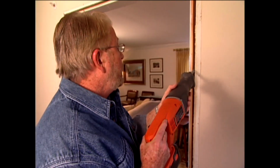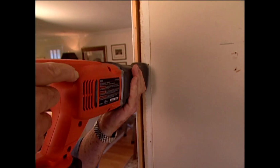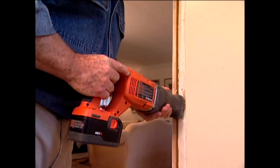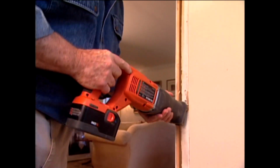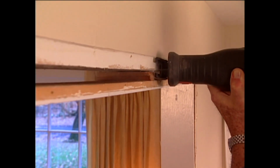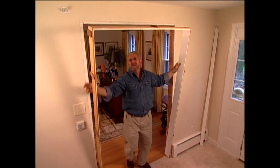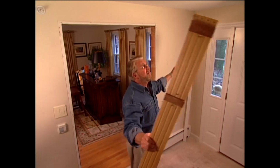Typically, the door frame or jamb is nailed into the framing at several points. The nails are usually driven through shims. For me, the quickest way to free the frame is by cutting through the nails with a reciprocating saw, using a multi-purpose blade that's designed to cut both wood and metal nails. With all the nails cut, the door frame tilts right out of the opening.